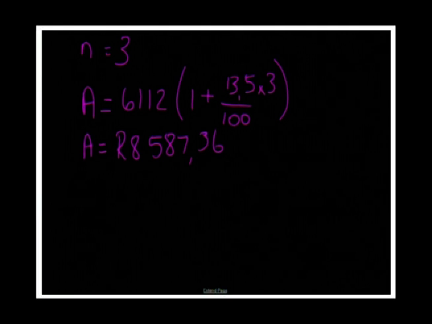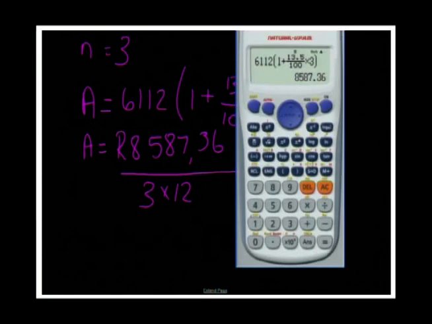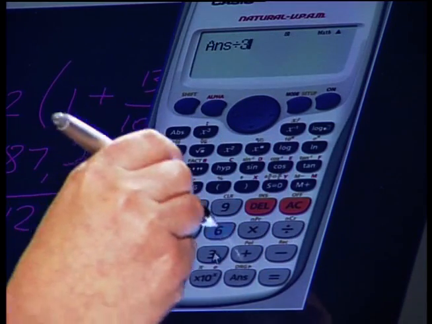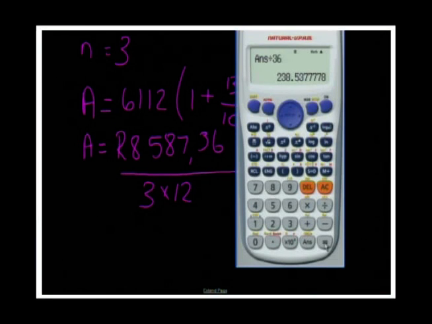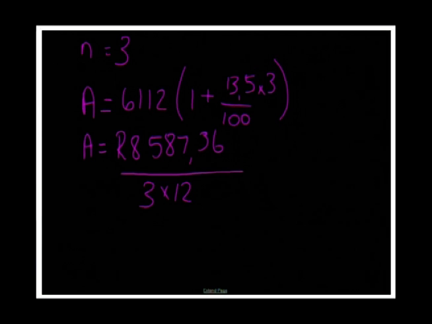So now what we're going to do is take that total that she owes the company and divide it by how many months. So I'm going to take that answer and divide it by, there were 3 years that she's paying it off, but she's paying monthly. So we're basically going to be dividing it by 36 months. And I've got my answer on my calculator, so all I need to do is divide by 36, and I get my answer. She's paying back 238 Rand and 54 cents per month. Remember to round off to 2 decimal places. So she has to pay back an amount of 238 Rand and 54 cents per month.